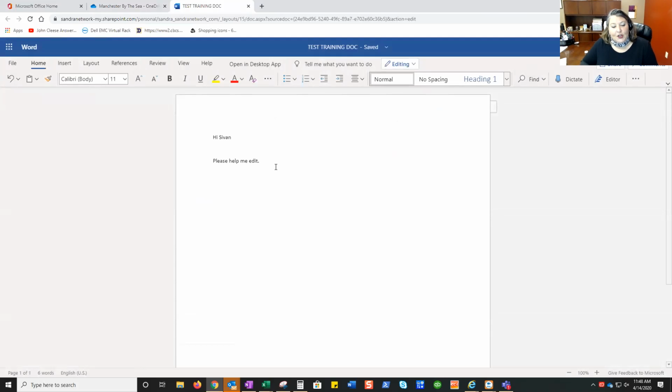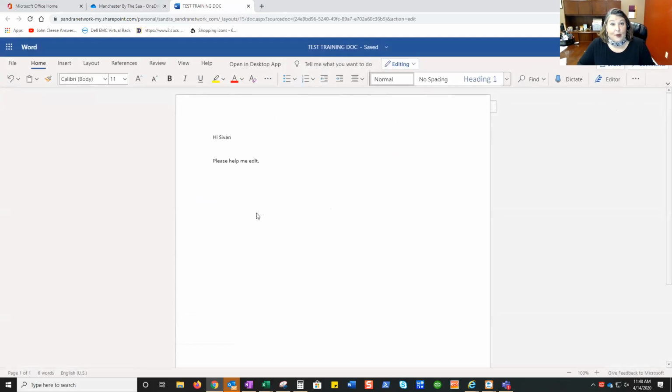What's really neat is if she gets this link on the other side, I'm going to see her name pop up over here at the top right of my screen. You're going to see her right next to my face, and it's going to be saying Sivan's editing, and she'll be in a certain color. I can actually see her cursor click through the document, so we're actually working on it together. So these are the features that I sell all the time when I'm doing these deployments.